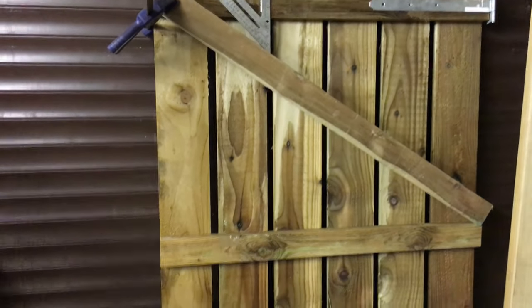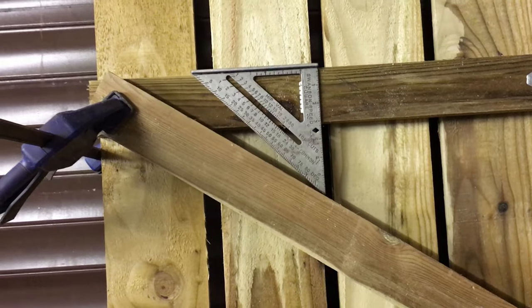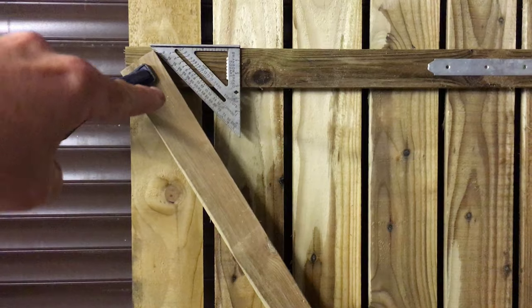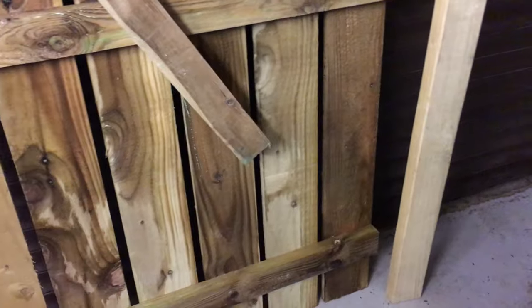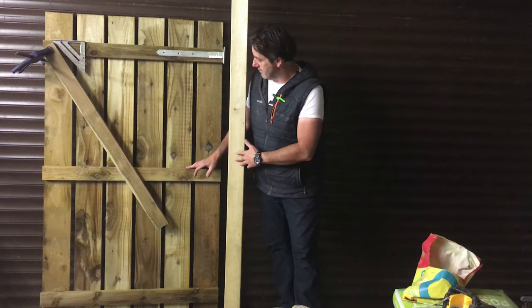I've put the speed square on the gate just to give you a visual cue of what I mean. There's 45 degrees — you can see this angle here, that's not what you want. What you want — I'm just moving the brace now — so that's the brace at 45 degrees, but what you want is a greater angle if you can. As you can see now, that brace takes all the force of this area here, going down at a greater angle all the way down to the bottom of the gate post. And that's how you brace a gate. I'll get the gate finished, get the proper brace fitted, and then I'll go over the points we've discussed, just to show you what I've done.